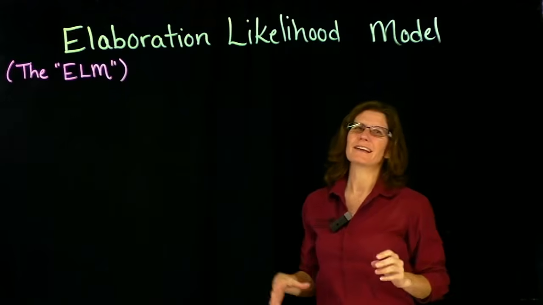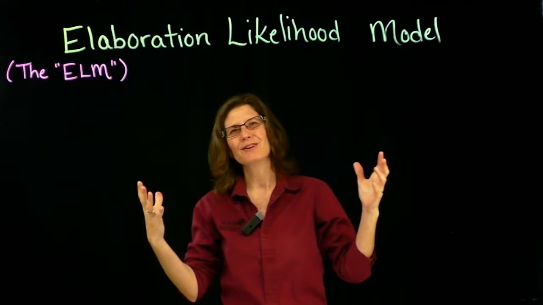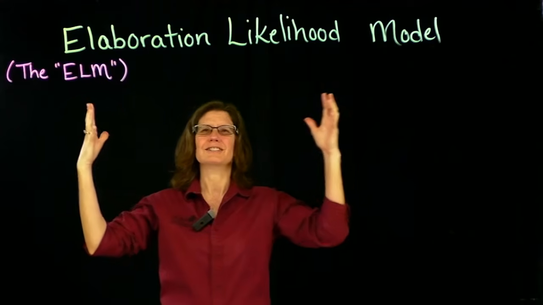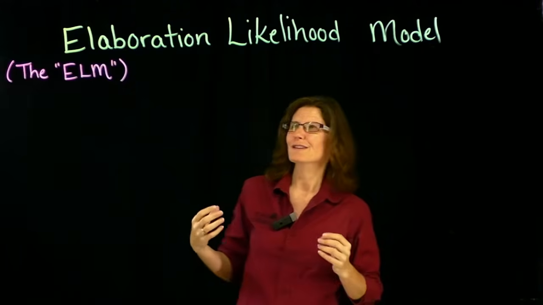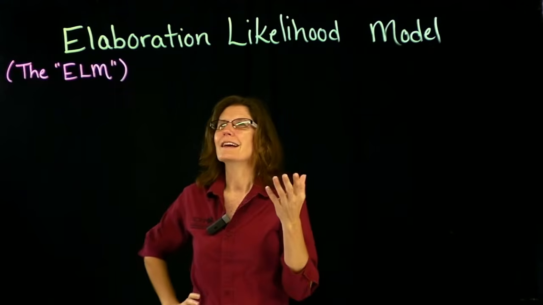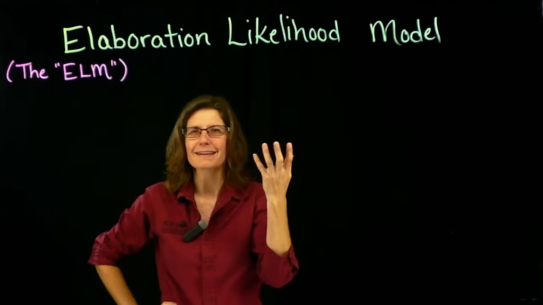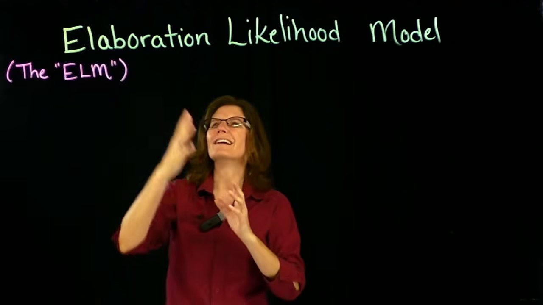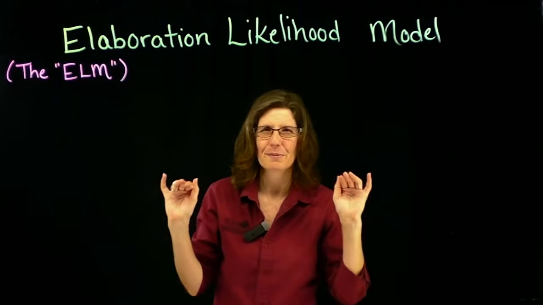So the Elaboration Likelihood Model, that's a huge mouthful. It was developed by Petty and Cacioppo back in the 1980s. But let's break this down because otherwise it's just wordy, it's big. The Elaboration Likelihood Model. So elaboration, what does that mean? Basically it means the likelihood that you're going to think about something, right? So likelihood meaning whether or not you're going to do it, the likeliness. And elaboration meaning thinking. So really it should be just called the thinking model. It'd be so much easier.